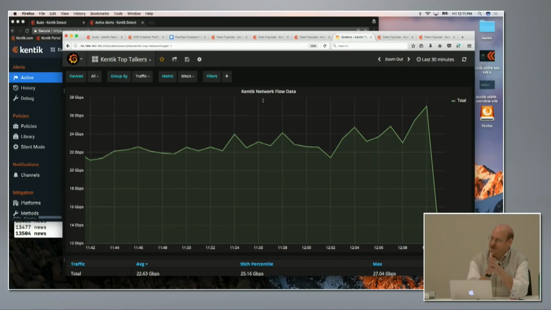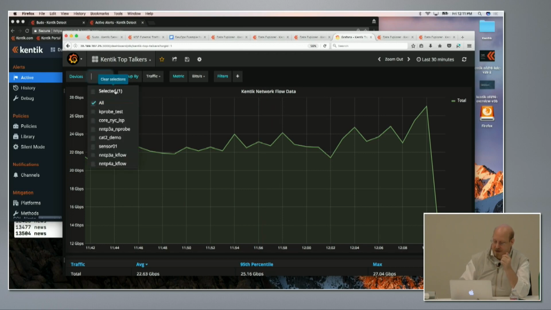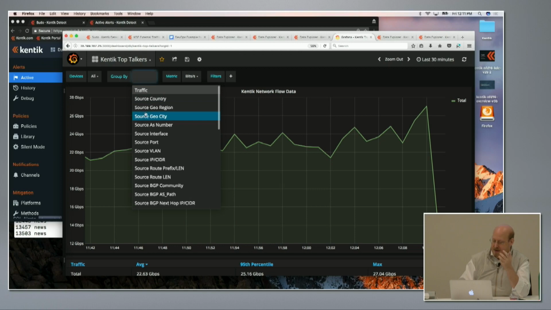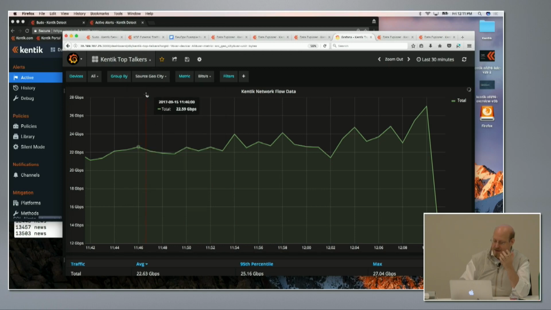But actually, speaking of Grafana, we have a lot of customers that, again, we really don't want to only be a network group tool, where there's DevOps people using it who their world is mostly metrics, application metrics, server metrics, CPU, disk temperature. So we've actually worked with Grafana to do a Kentik plugin. So we're a native data source to Grafana. So we can look at, well, devices. It's really, in some sense, a source AS.